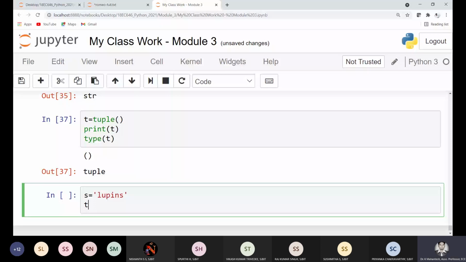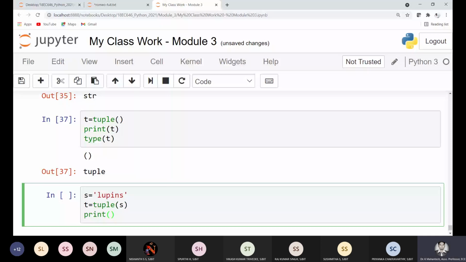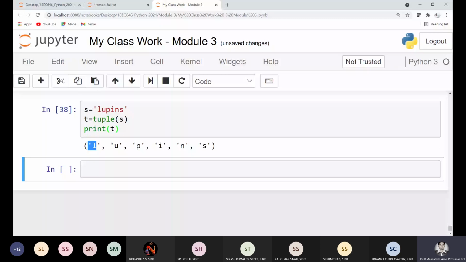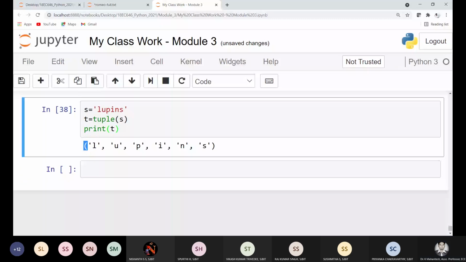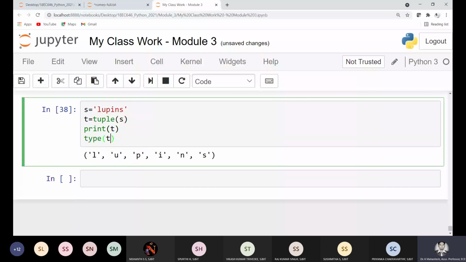You'd be surprised to see it is a tuple of characters. See here, this is how I identify it as a tuple, because it is in round brackets. And if I check the type of t, it's a tuple.